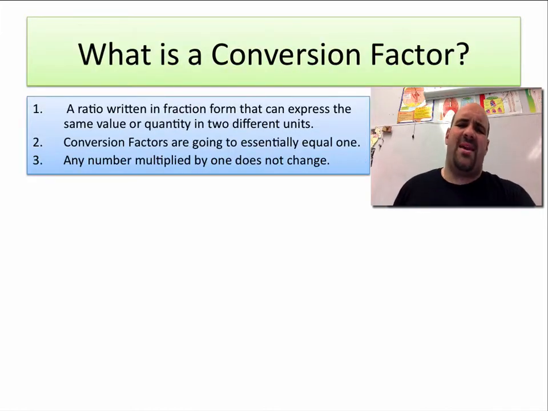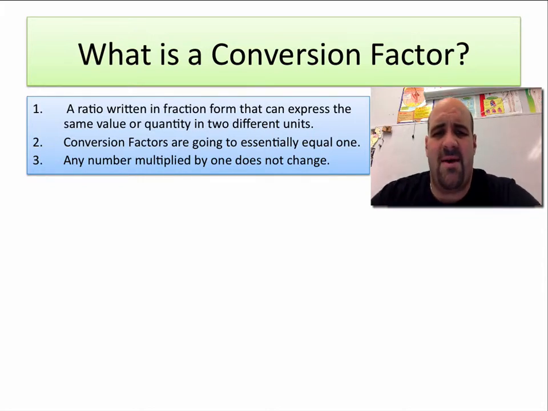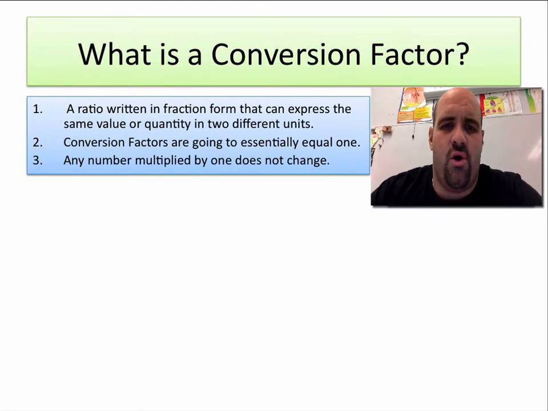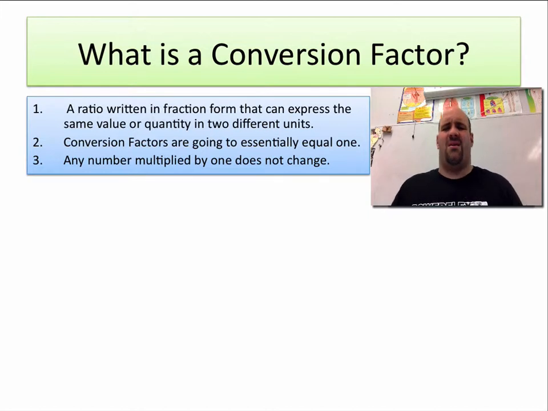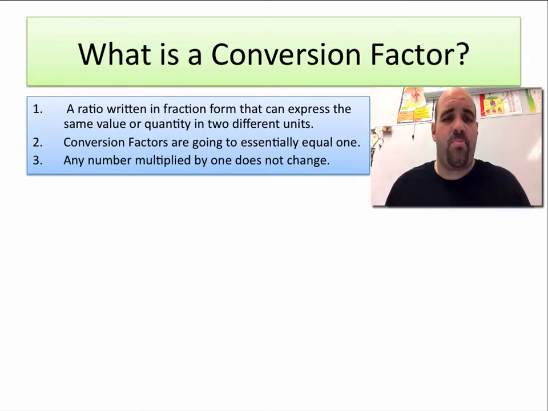So now we're asking, what is a conversion factor? We know the rules for converting units, and we're going to use conversion factors to convert them. But what is a conversion factor? And this might sound complicated. A conversion factor is a ratio written in fraction form that can express the same value or quantity in 2 different units. Oh my, what does that mean?